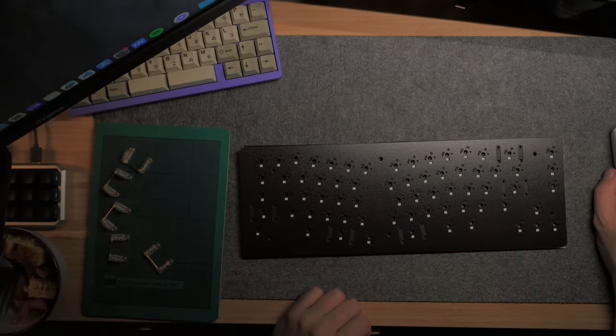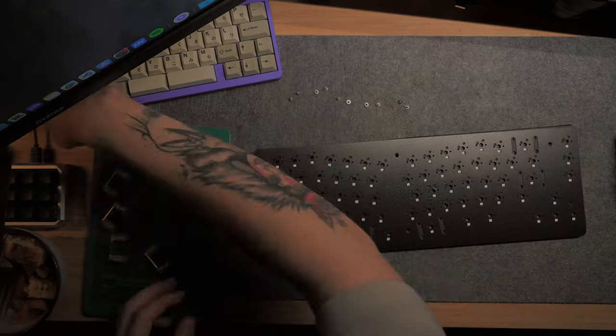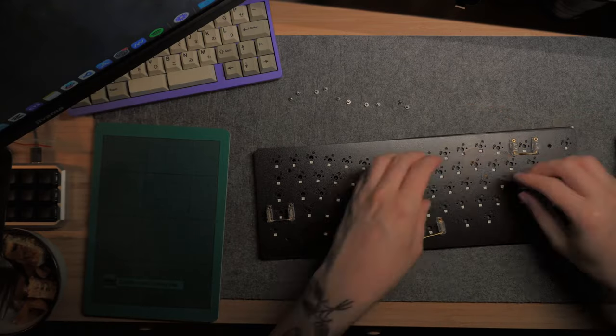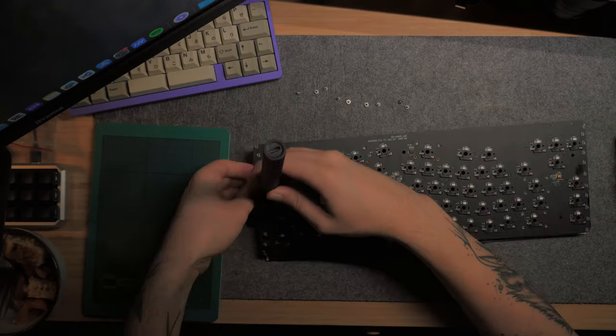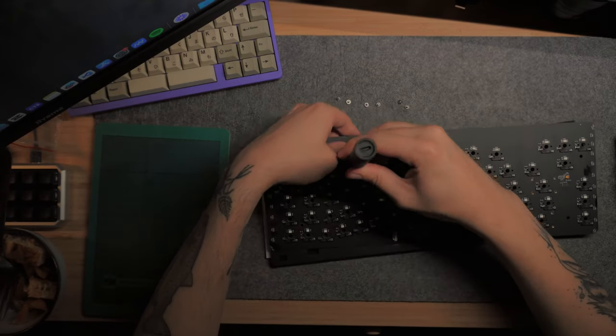And now it's time to assemble the keyboard. As I mentioned previously, I am using all the provided foams with this build. So what you can see here is a switch pad that I've put on the PCB before installing the stabs.